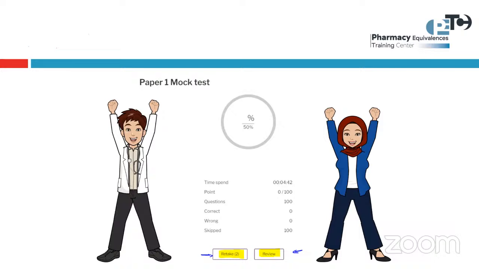When you make a review, you will see all the questions, the right answer of each one, and your response, whether it is right or wrong. The right answer will be surrounded by a green box. My recommendation is to solve the 2 papers one after the other, starting with paper 1, then take a break for a maximum of 1 hour, then solve paper 2 in order to mimic the real exam.